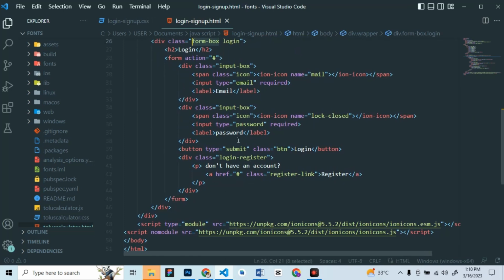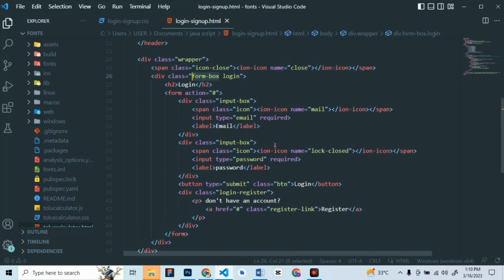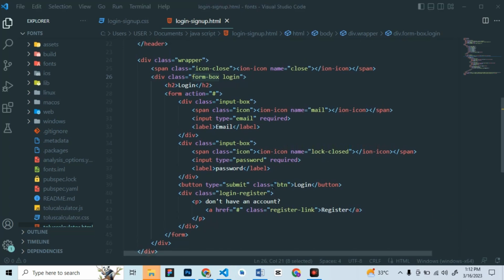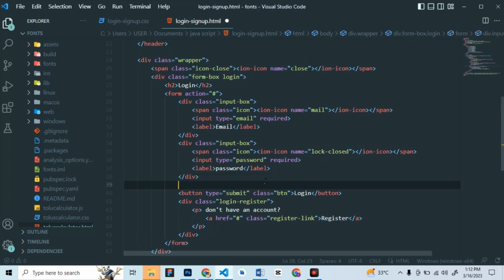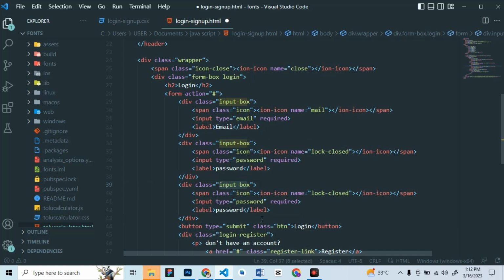Let's do this area, the area of the password, the login. Don't have an account. Let's tie them to. I think I forgot something. Okay, now let's copy this and paste. Let's change this input to our remember. We didn't have that. I remember I said I'm going to put something here later, and that's for the checkbox.